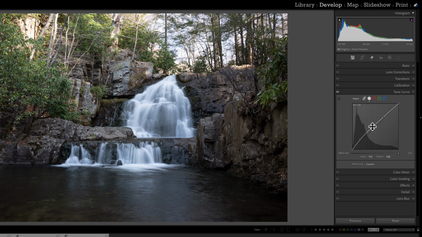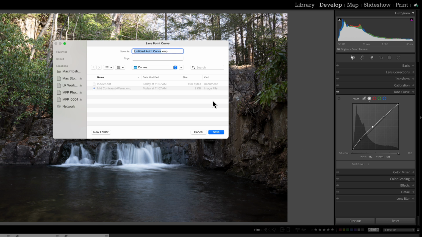It's a good starting point that I would like to use on all photographs I do of waterfalls, let's say. You have the ability to make a preset so that you can pull it up again, and it's down here on point curve. There are some predetermined ones: linear, which is really the straight line, medium and strong contrast. You can also make your own and they'll show up in this window. To do that, when you've made your tone curve the way you like it, you click Save and give it a name. I'll say 01 and hit Save.